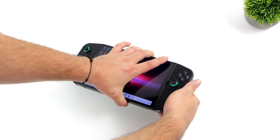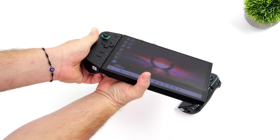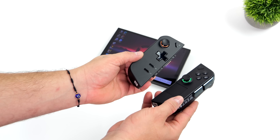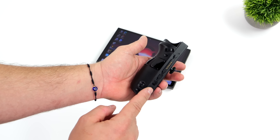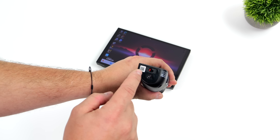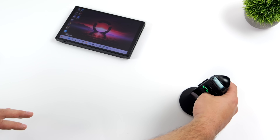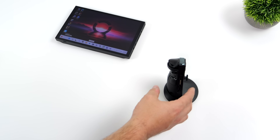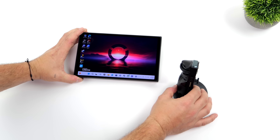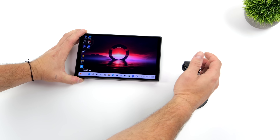One of the standout features of the Legion Go are the detachable controllers and what they're calling FPS mode. There are little lock mechanisms around back — just put a little pressure on them and pull them off. They automatically reconnect wirelessly to the Legion Go. Looking at the right-hand controller, there's a scroll wheel, a couple of extra buttons M1 and M2, and on the bottom there's a little optical sensor with a switch. Put it in FPS mode and grab the FPS dock — it magnetically attaches to the controller — and now you can use the right-hand controller as a mouse with that built-in scroll wheel and M1 and M2 as left and right click. With the built-in stand it makes it really easy to play first-person shooters.